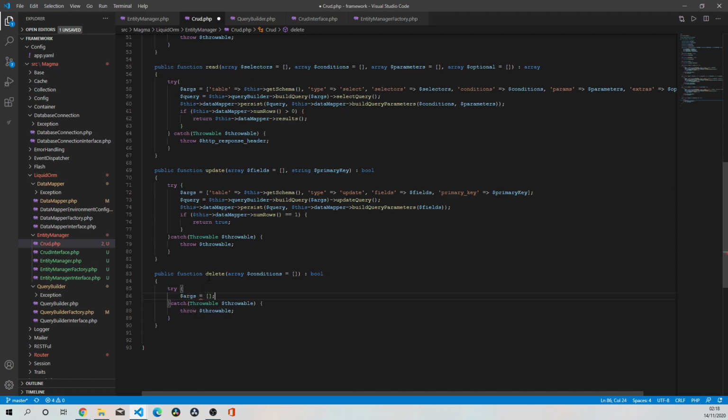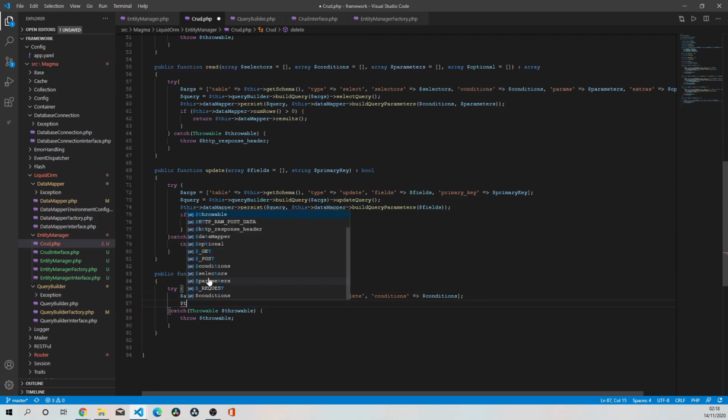And again, to define our array, we're going to set our table. I'm going to say this get schema. I'm going to say type is delete, and we've got some conditions which we're going to pass in, conditions.